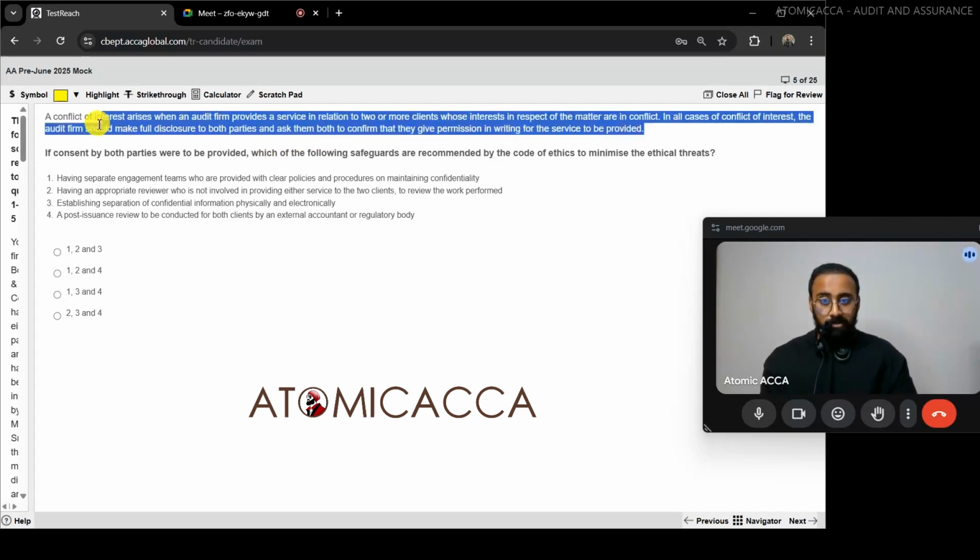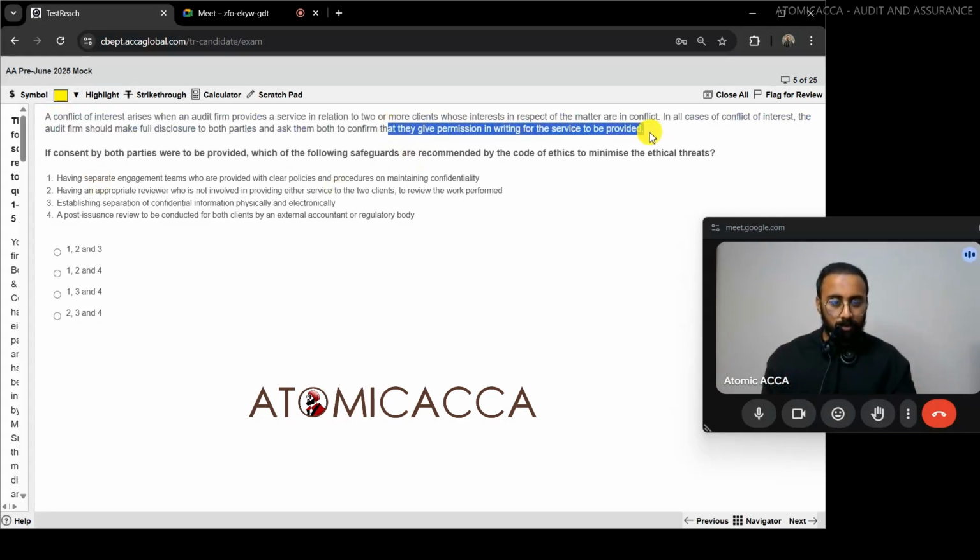Since this statement is given over here, this already becomes a confirmation from that previous true or false statement that the answer is false over here. Like for example, if in case you were confused whether it is false or true, by reading the statement you can easily understand that you have to make disclosures and you have to get some permission from both of them in order to proceed, which means that the statement for true or false, which said that the auditor should back off from that audit, by default becomes false. They themselves are giving the answer over here.